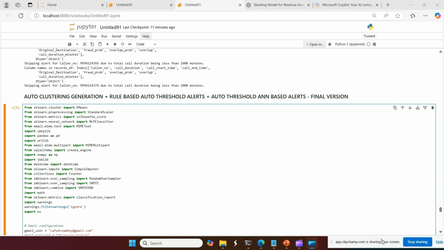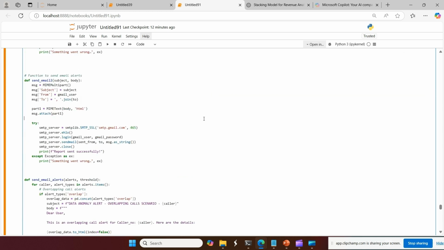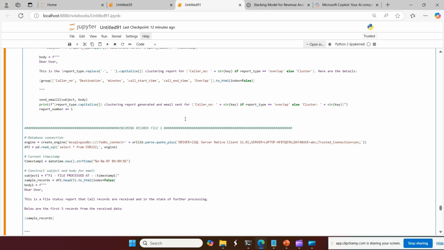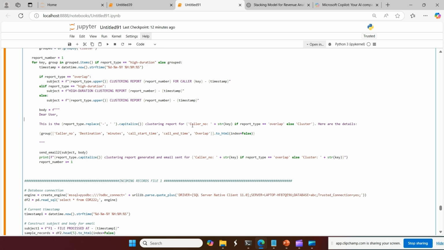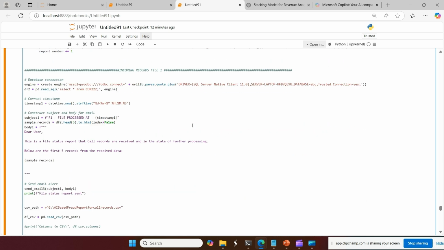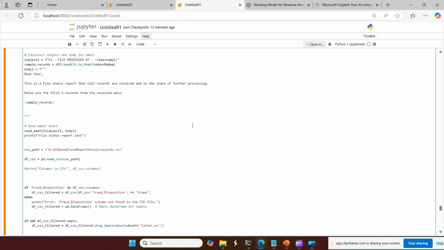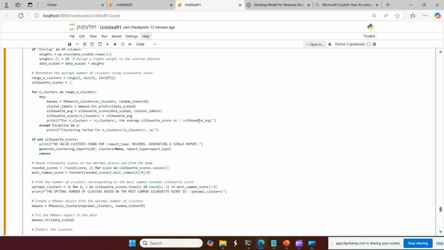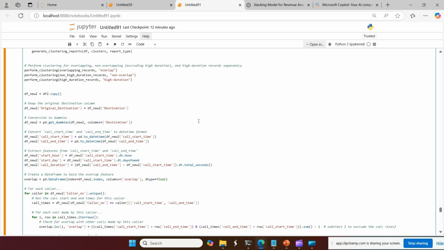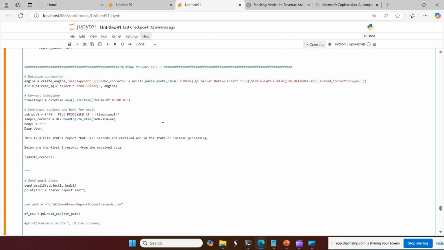Okay, so here we are in production code, and quickly we will see how intelligently the automation of data pipelines for the workflow of clustering reports, plus anomaly alerts, plus AI and live alerts has been placed. It is a long code, with a high count of dedicated functions, data transformations, debugging, fine tuning, model training, predictions, actions, and alert and report generation, etc. So let's start now.